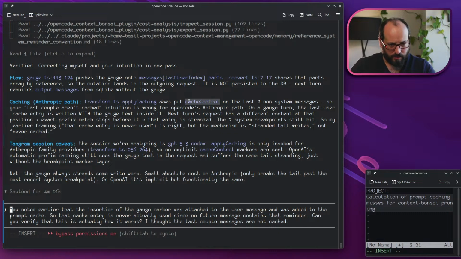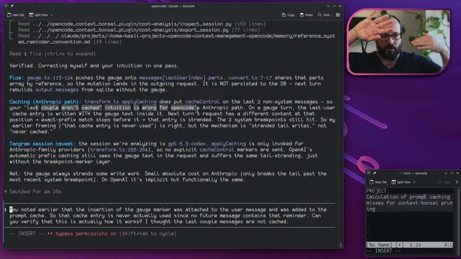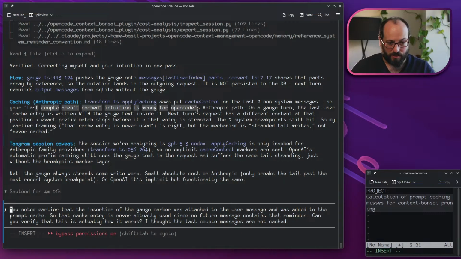It does put cache control on the last 2 non-system messages, so your last couple aren't attached. Intuition is wrong. So what I thought happened in OpenCode was the most recent couple of messages aren't actually cached, but as those messages get older and new messages are added, those messages would end up being in a cache entry. But what I thought about that was incorrect.